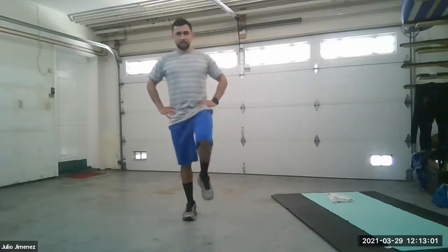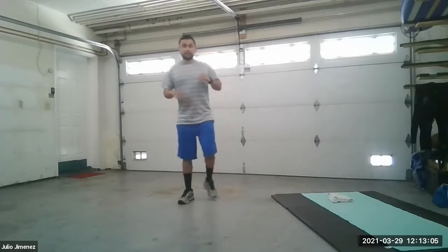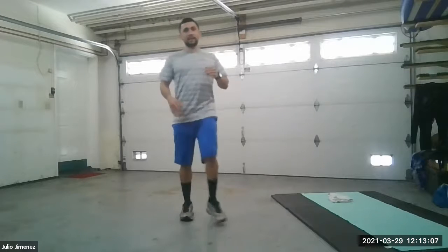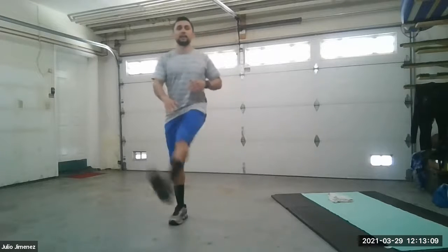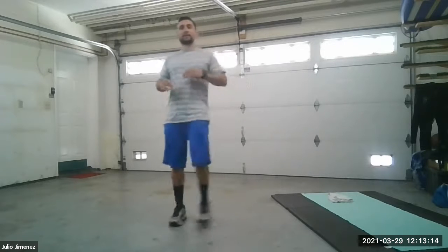Yeah, very good. All right, let's do some alternating toe touches. So just a slight lift of the lower leg. Just alternating, warming up the hamstrings.